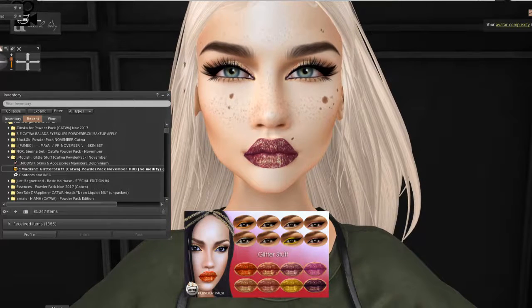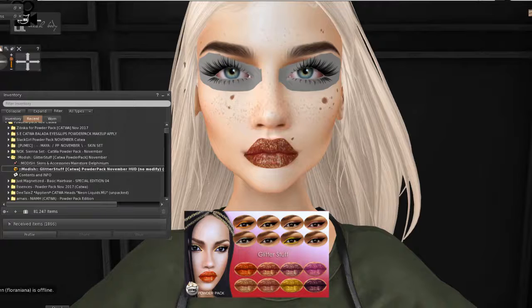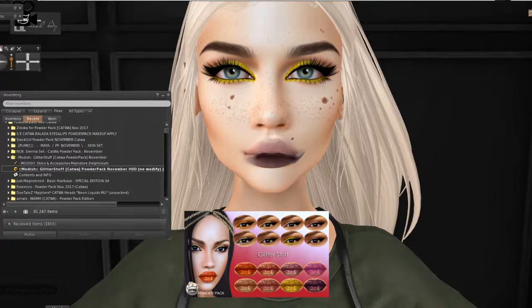They are pretty. They are really sparkly, and I'm in love with the eyeshadow and the eyeliners. They are really good. Maybe if we reduce the opacity on the lipsticks a little bit, maybe I can get used to the look of the really glittery lips, but not so much my taste. But the eyeliner and shadow combination I am in love with, especially that tone. This is, wow. They're awesome. And I think they belong together, like yellow and yellow, you know. And then we have a dark purple lip, and I think it has purple accents. So I think they belong together.